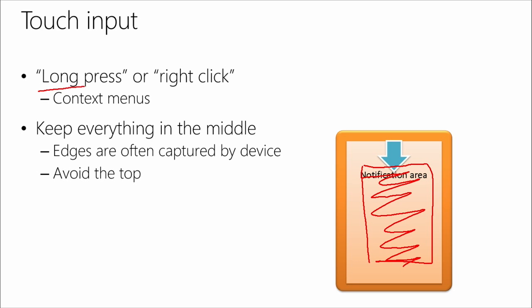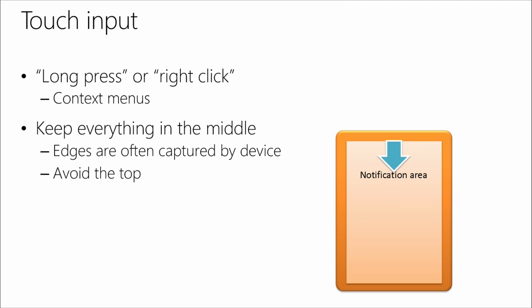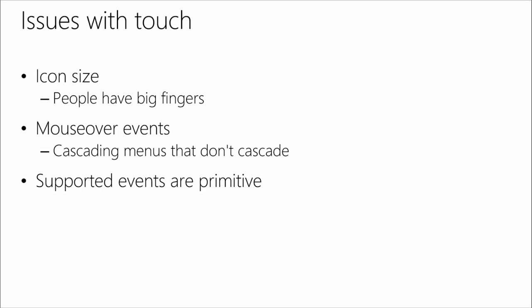It's also not a bad idea at all to add in a long press. One of the things we teach users, if they're not sure about something, is to put their mouse over it or right click. The analogy to that is press and hold. You'll notice that Windows supports this. And when I release, well, I'm in Zoom It, so that's why it's not giving me anything there. There we go. It brings up the little icons down there on the lower left. All of that is based on that long press, which simulates a right click. So use that for things like context menus and to bring up additional information.